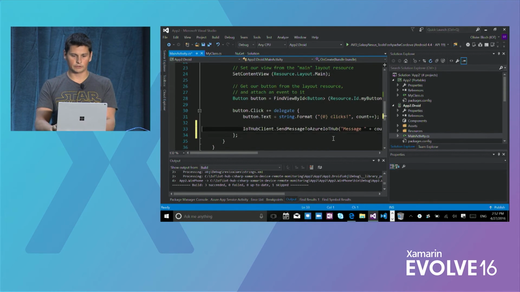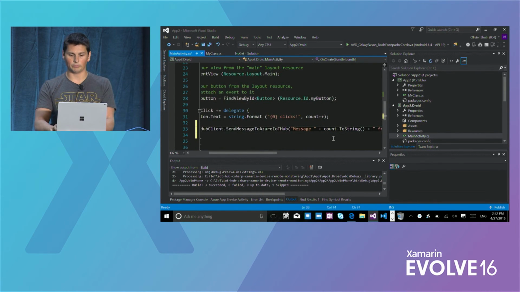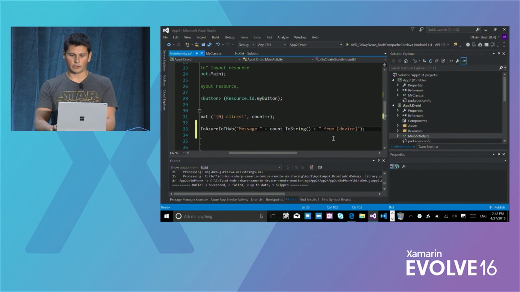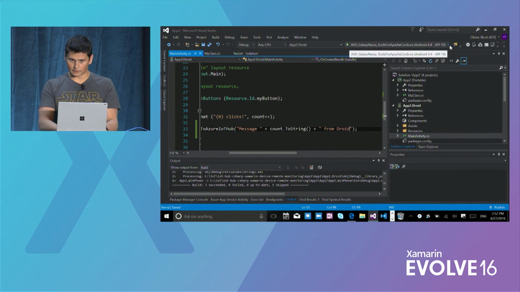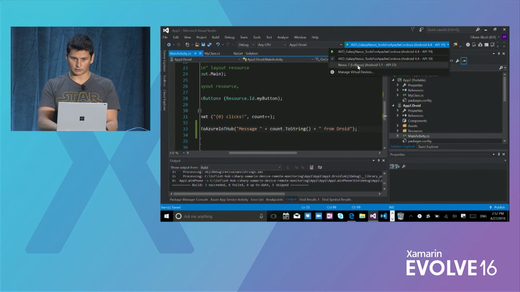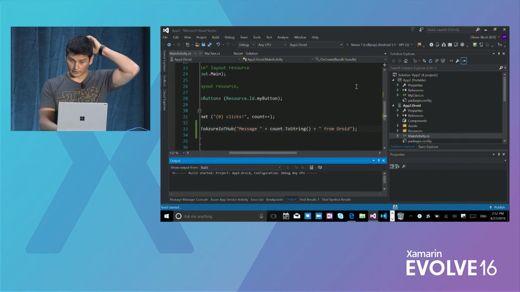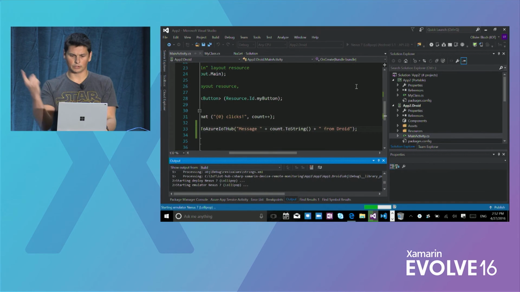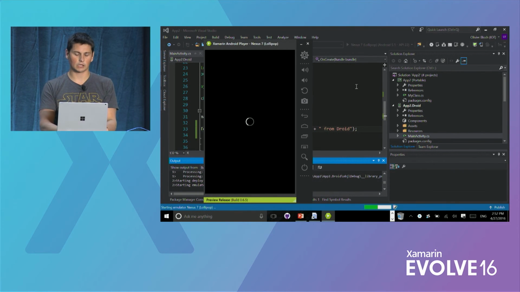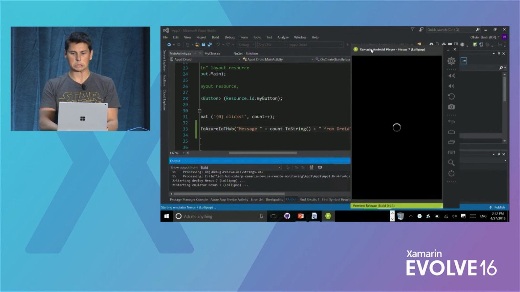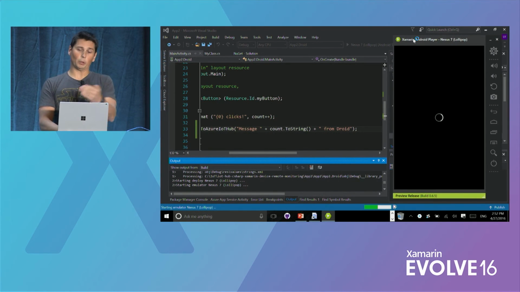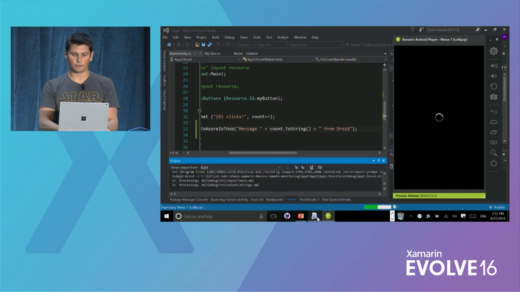And this is the one function, send message. In there, I'm going to say message number blah, from device, which is, let's say, Droid. That's the Droid application. If I'm good, I should have everything in there. I want to pick this guy here to start the Android simulator. I'm using the Xamarin Player, which I kind of like when it works. I will be deploying that application, very simple, just using the default Hello World button to send data up to my dear friend IoT Hub.